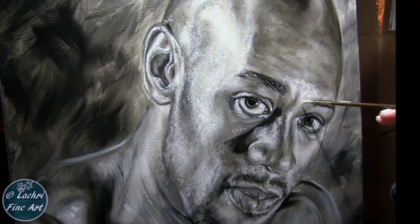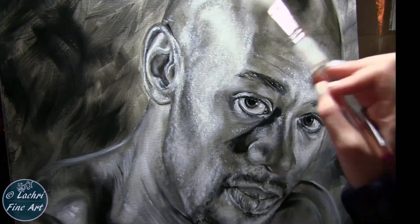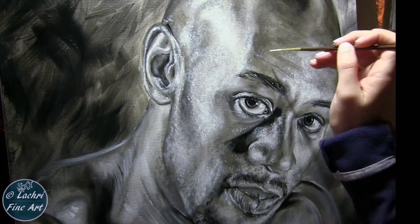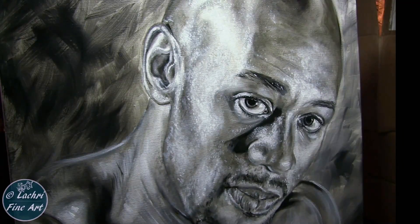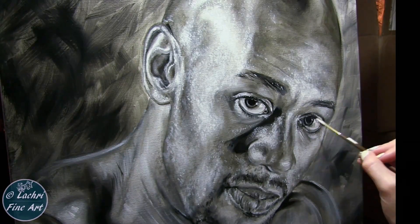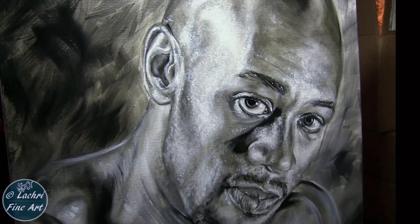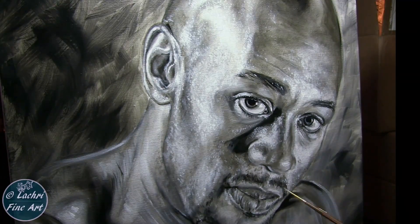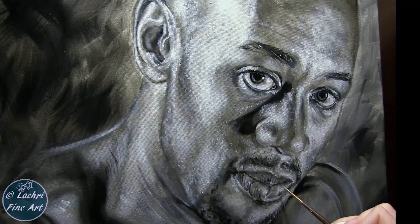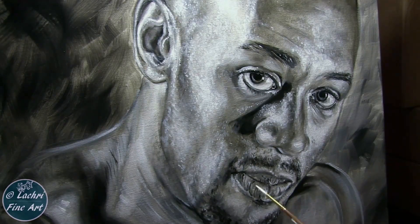At this point if you look at the whites of the eyes they look too white again — they don't look as dark gray as they actually were. This is where I was talking about — you'll end up wanting to go on the whites of the eyes a lot darker than you probably think initially. Also watch when you paint wrinkles — don't overdo them. If I make the wrinkle in his forehead or around his eyes too dark it'll make that wrinkle appear deeper, which ages him quite a bit. The wrinkle lines have a medium gray line with a slightly lighter gray on the bottom side — it's not just one color.